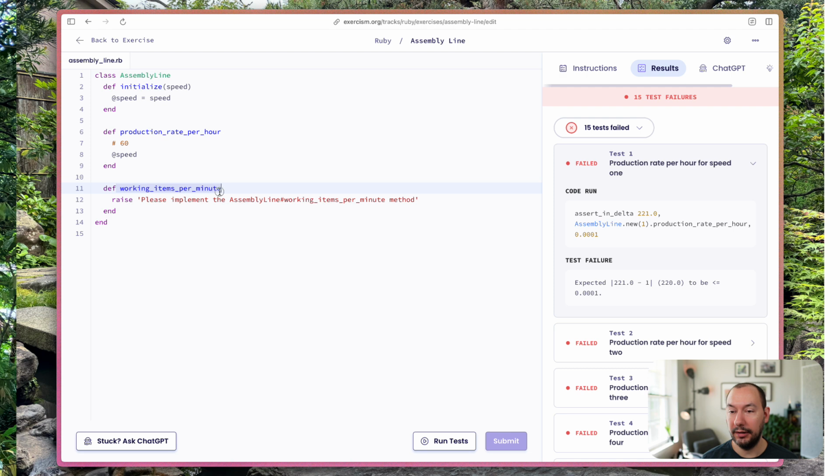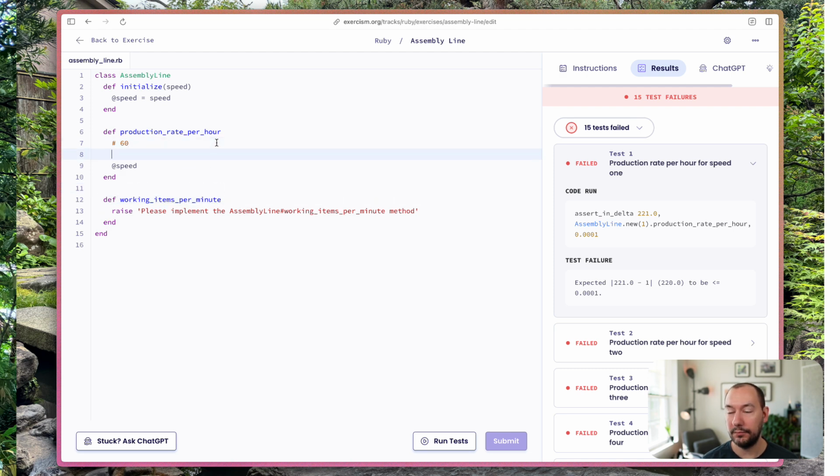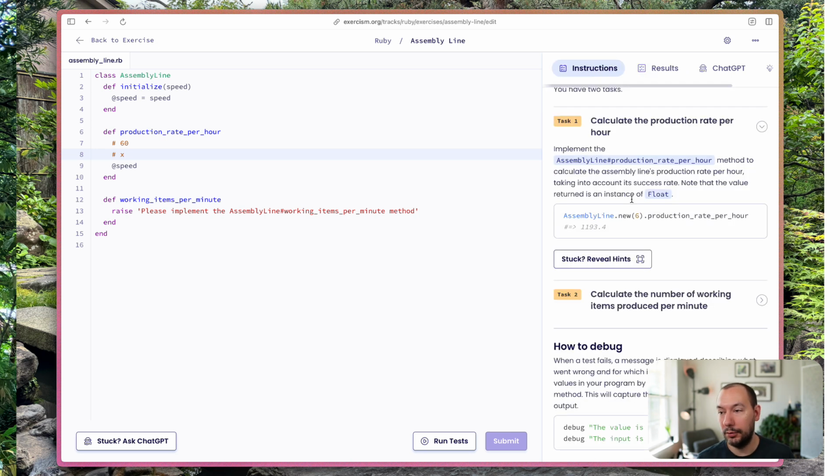And because we're working with items per minute, I'm thinking that's probably the unit we're working in here. So essentially, we're going to get X items at speed 1. You know what? I am going to hop over here because I don't want to twiddle my thumbs for too long trying to figure out what's going on.